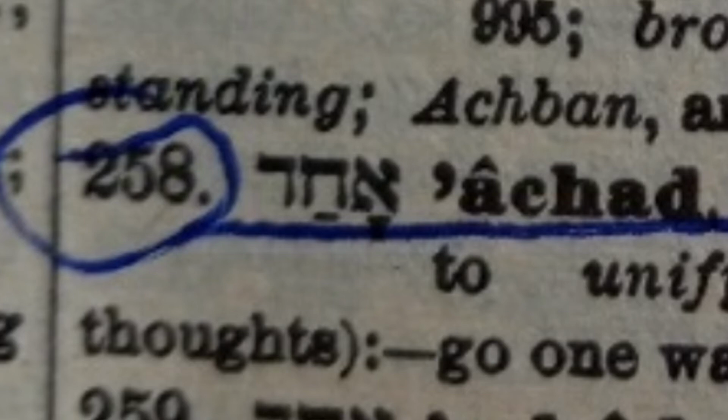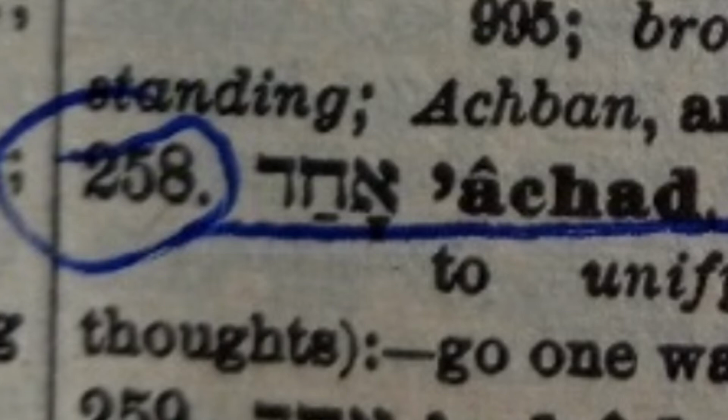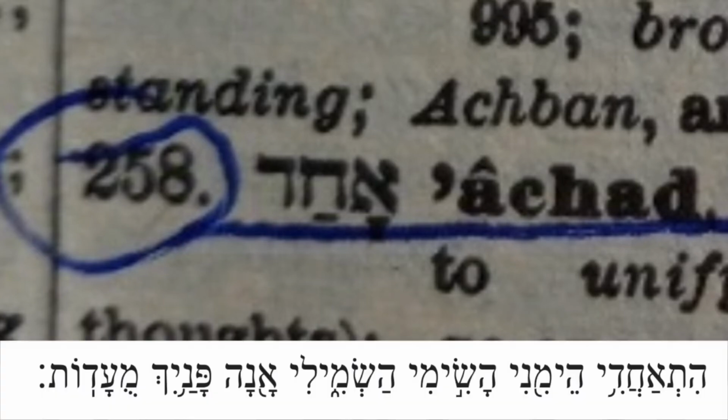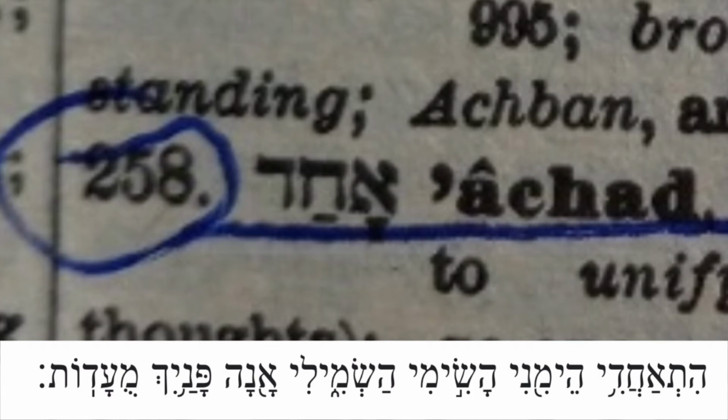So just to use this as a quick example, that entry in Strong's Concordance, number 258, is a verbal root, the alef-ḥet-dalet root. And the one time that verb appears, it's in Ezekiel 21. Now, for those who are used to English dictionaries, you can look a word up and just get the standard form of that word, and pretty much the way that word is used is going to be mostly the same. But with Semitic languages, you look up a verbal root, and then when you try to look up the verb, it's going to look very different. And this is a case of that.